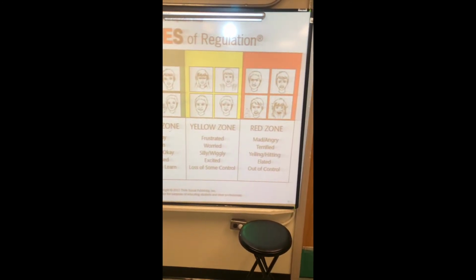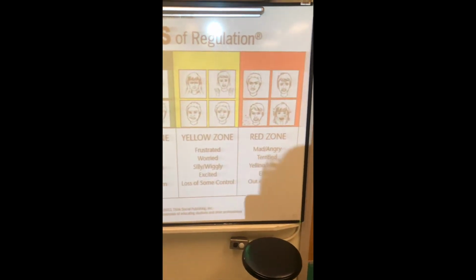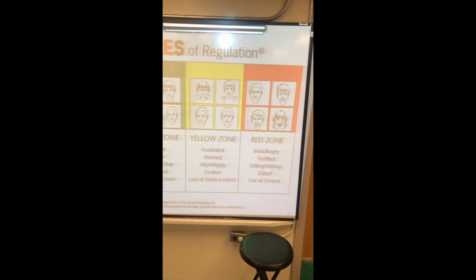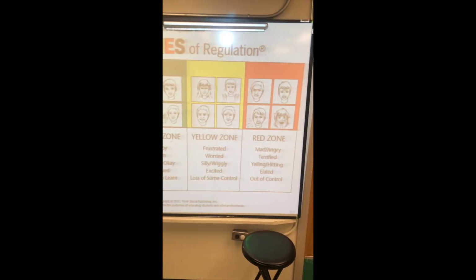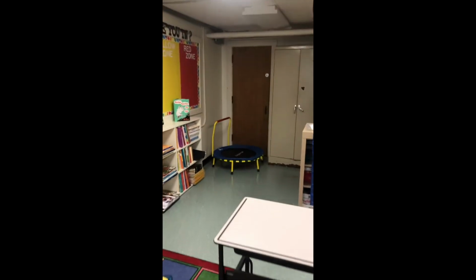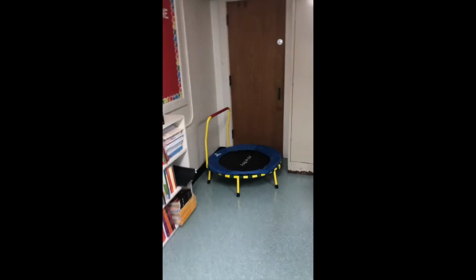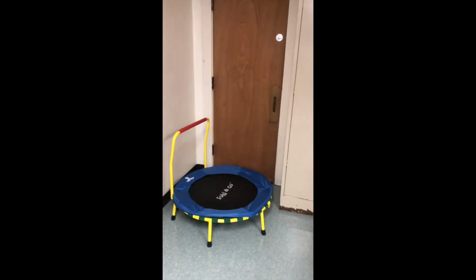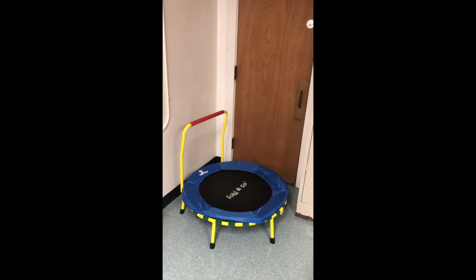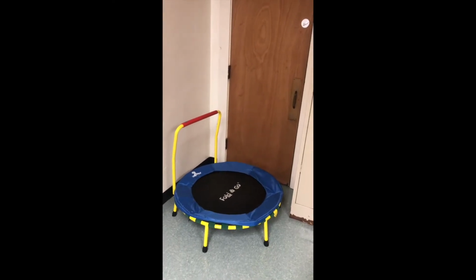For the loss of self-control, in this classroom, students have different things that they can squeeze, or they can request different types of breaks. One break that we use quite often is our trampoline. So depending on the time of the day or how they're feeling, they will count down for about 30 seconds and be able to jump out some of that excitement.